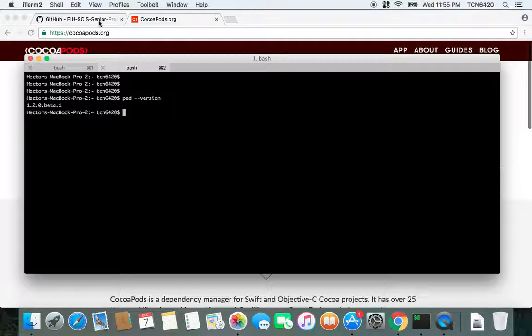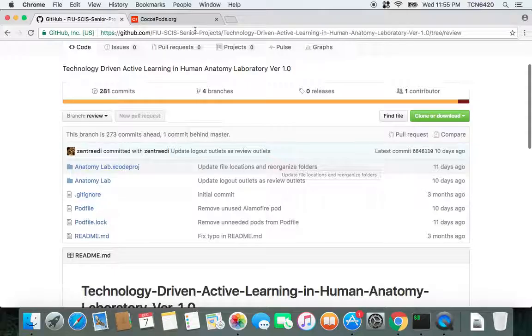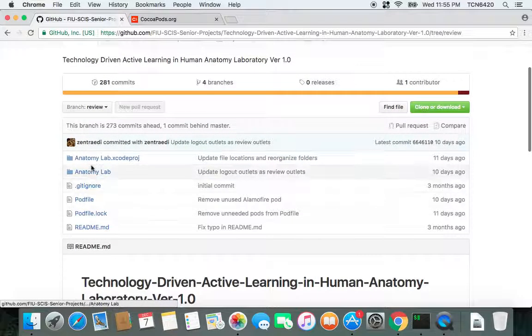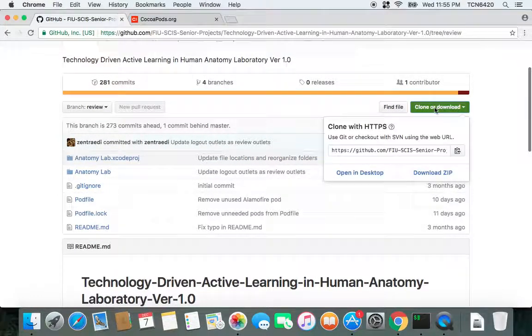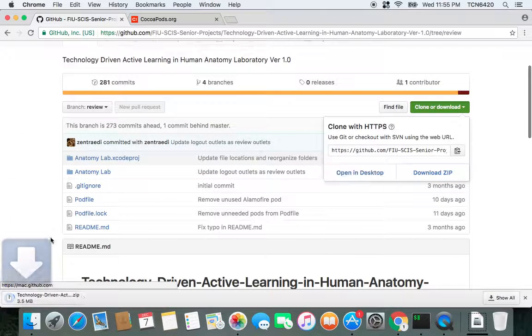So now you're going to have to set up the project. The project might be given to you by your mentor, by your professor, and basically it's going to give you a folder with this structure. I'm going to download here my latest branch, my latest version, so you can see it.